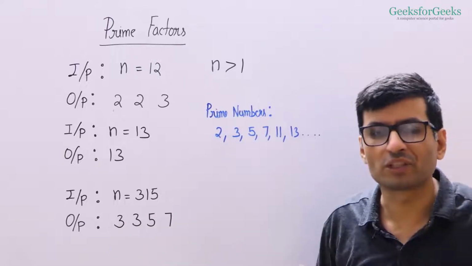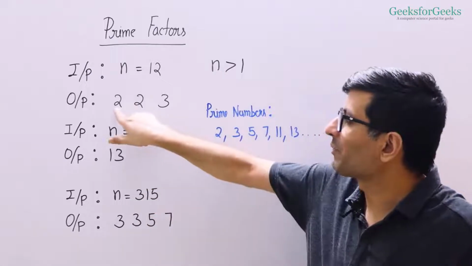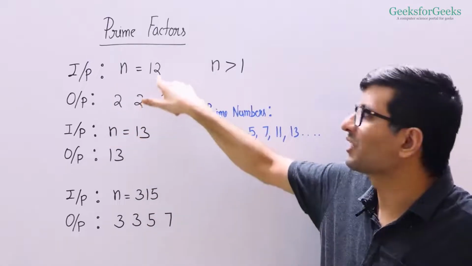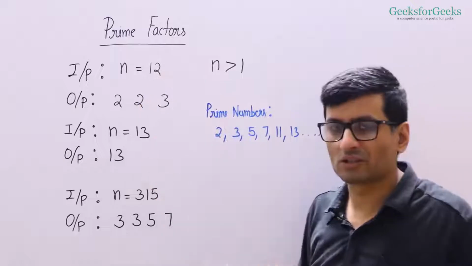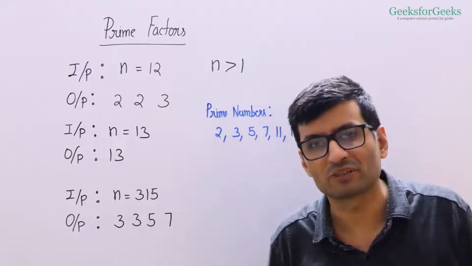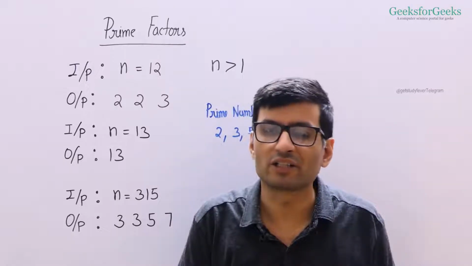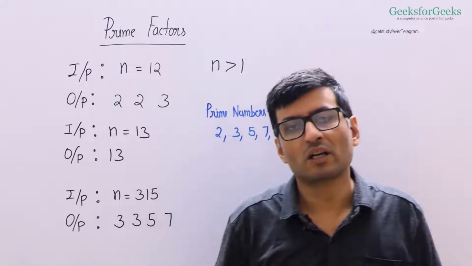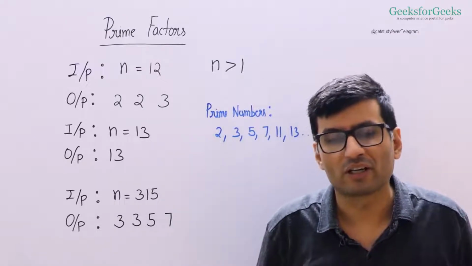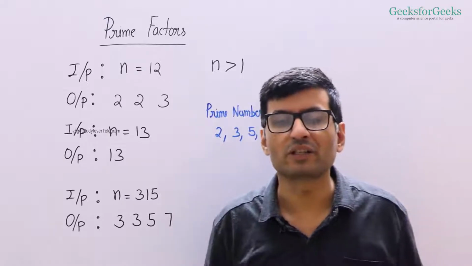And if you notice one thing about this output that we are producing, if you multiply all the numbers in the output, you get the original number, right? Because if you're simply writing all the prime factors only, you won't have any multiples of these prime factors. And these prime factors, when they're multiplied, will give you the original number. Now please pause this video and try to write down a function that takes n as an argument and prints its prime factors.